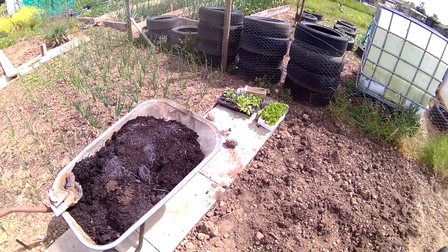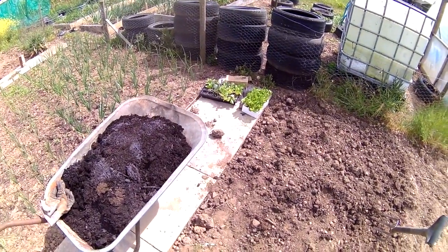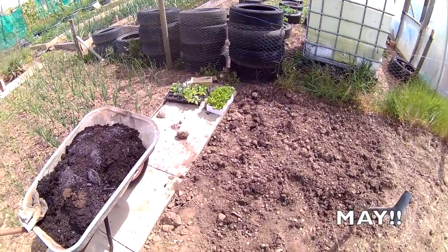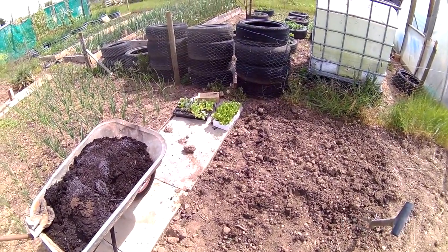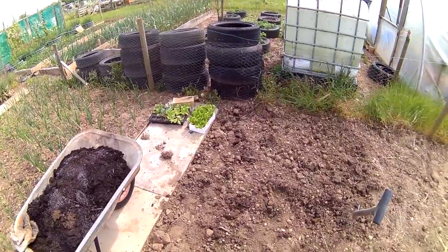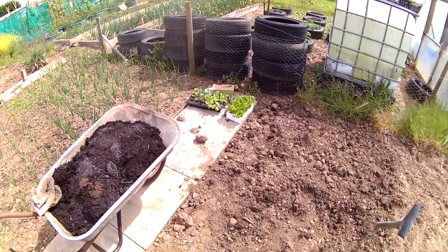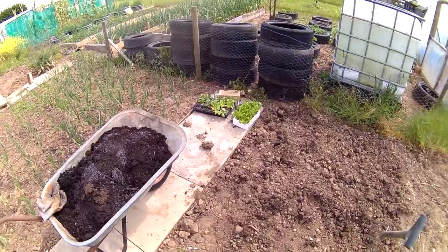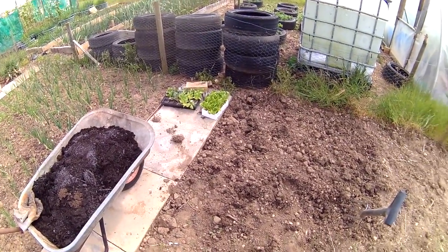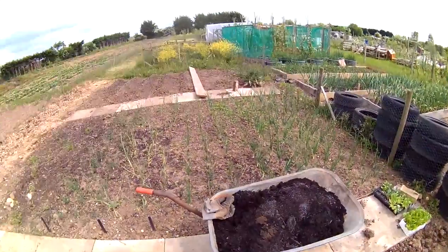So today I have decided to take the plunge. It is March the 14th, and I've looked at the weather forecast, and I think, fingers crossed, that we've had it for our frosts for this year. So the next 2 weeks the temperatures at night are not supposed to get lower than about 8 or 9. So let's get planting.